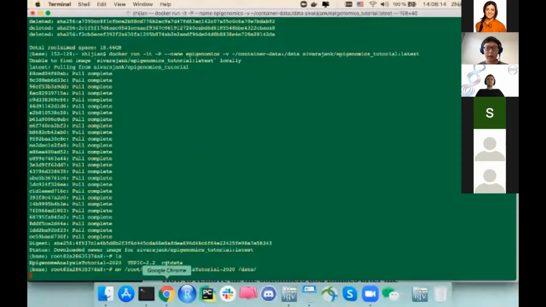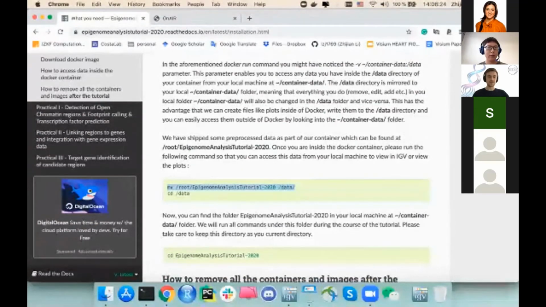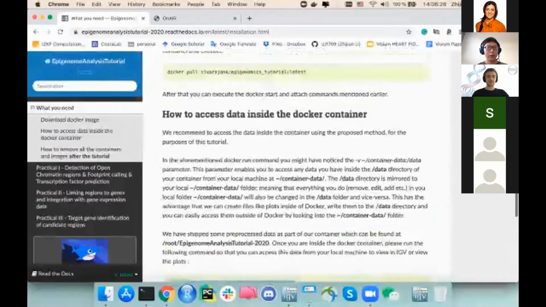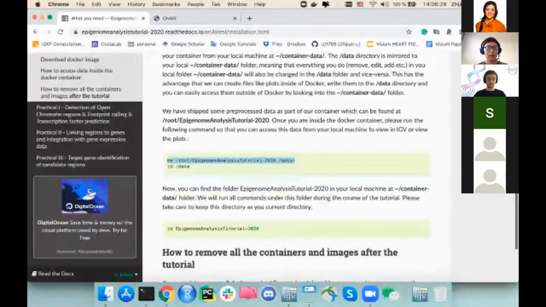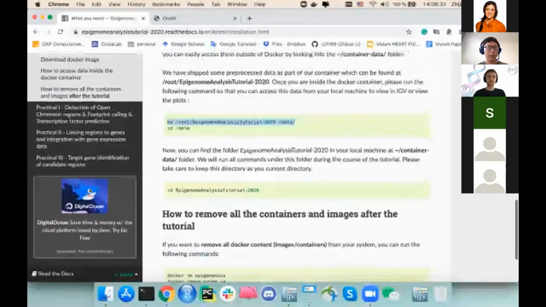So Dennis, can you see my screen? Yes. Okay, then fine. Just be sure you have followed the installation instructions to be able to set up the Docker.